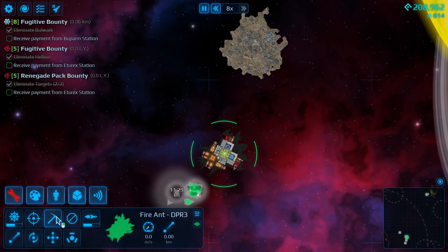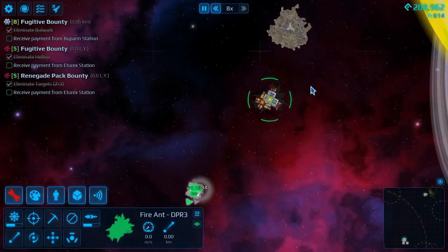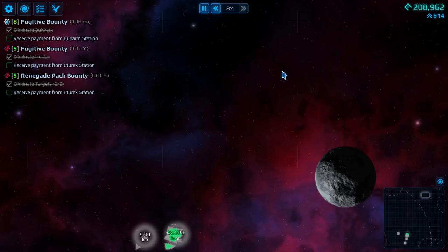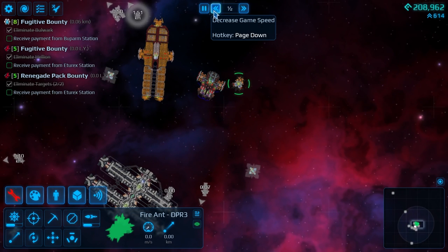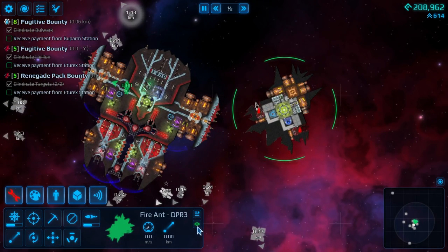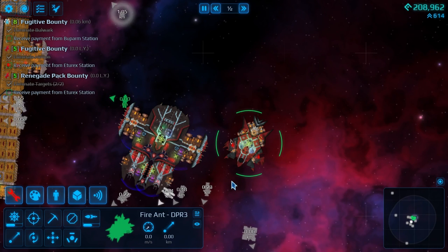That is in fact going to be it for today's episode. Let me know in the comments what you think about the redesigned ships — especially the paint on the Hercules and indeed on the Fire Ant as well. I tried to keep the red theme going with a little skull on its carapace if you like. But that is going to be it from me — as always, I look forward to any feedback you might have in the comments below. Until next time, do take care everyone.